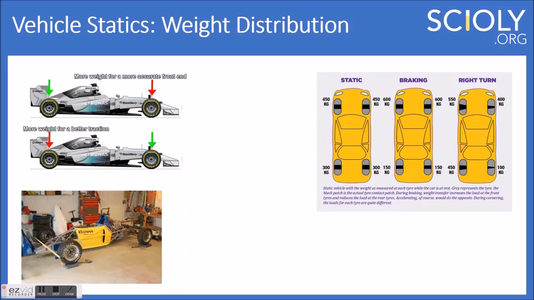The third picture shows a right turn. If you're turning to the right, you can see how it looks like it's shifting more pressure towards the left wheels. You can see the little black marks there. You can see it has more area on these left wheels than these right ones.